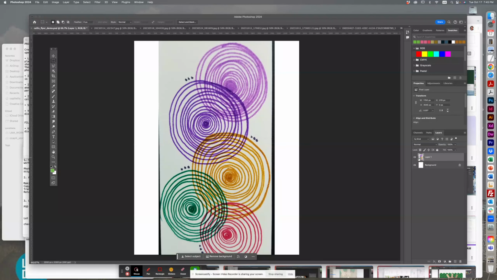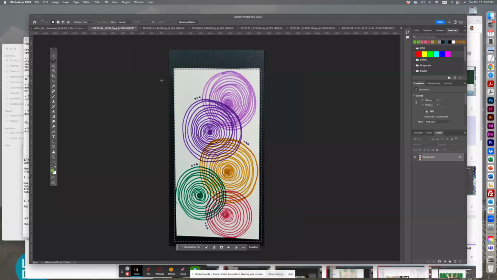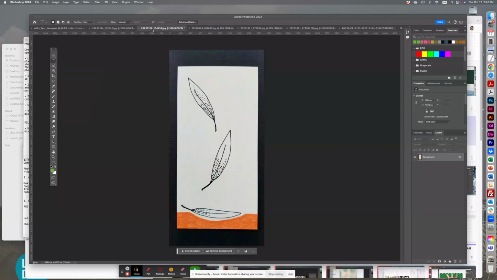And here, this layer, I can turn it on and off, and I will. I'm going to double click on that file name layer 1, and I'm going to just name it color circles, right? Something that indicates to me what it is. So I'll do that again. I just use this marquee tool, this rectangular marquee tool. I'll do it on a different photo.